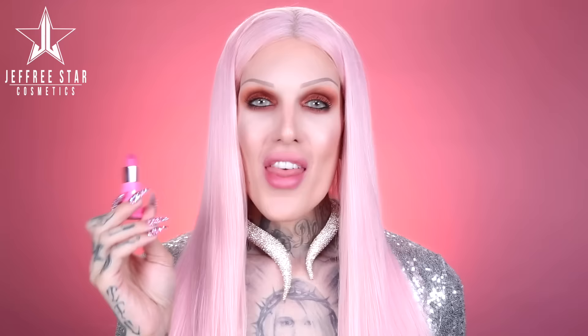The next shade is one of my favorites — this is a straight-up Barbie hot pink, and this one is called Jeffrey's Girl. This was definitely inspired by the Rick Springfield song Jessie's Girl from the 80s. My mom loved this song and she used to sing the lyrics like, 'I wish that I was Jeffrey's girl.'